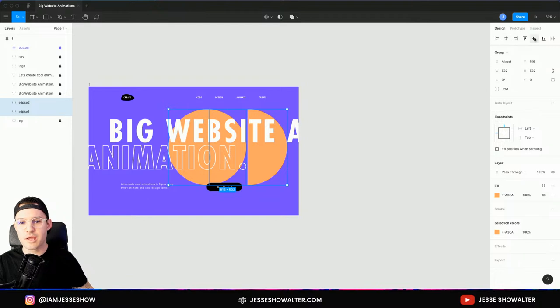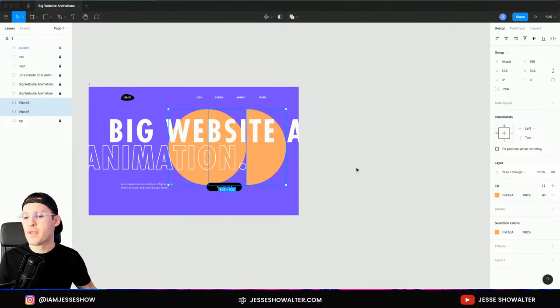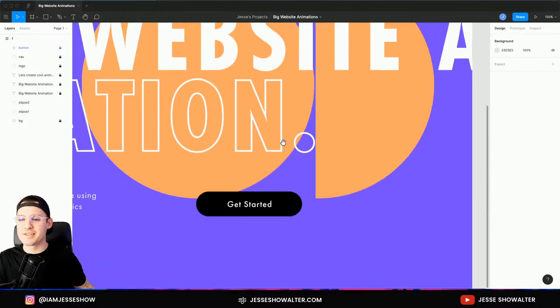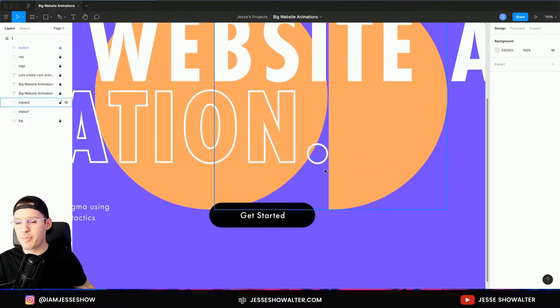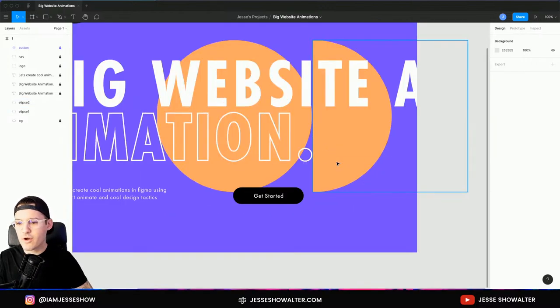I do want to make sure that they are lined up, so I'm going to use my alignment tools. They were lined up. My eyes are not so bad. So let's just butt it up right against there. I like this. This is pretty cool. I like the design. There's a lot of fun overhang of the typography and the buttons and all that kind of stuff. Okay, so that's pretty cool.